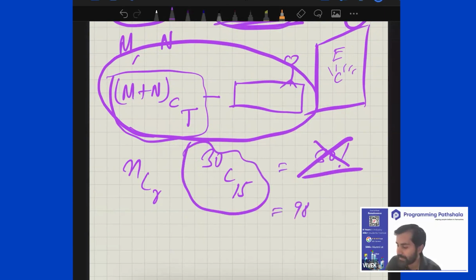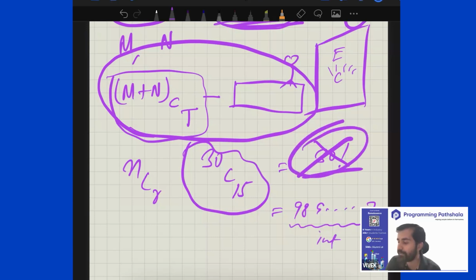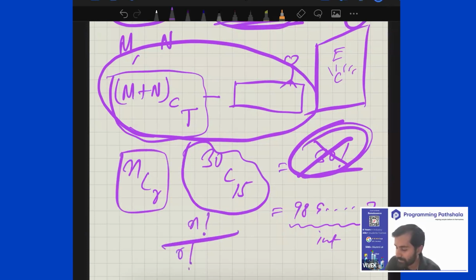Let's say this value is 989. I don't know what this value is, I'm just assuming. So let's say this fits in an integer, but this numerator doesn't fit in an integer. But if you calculate this numerator, you will be done and dusted, right? So what we do is, instead of computing nCr by using this formula, we use something very interesting.